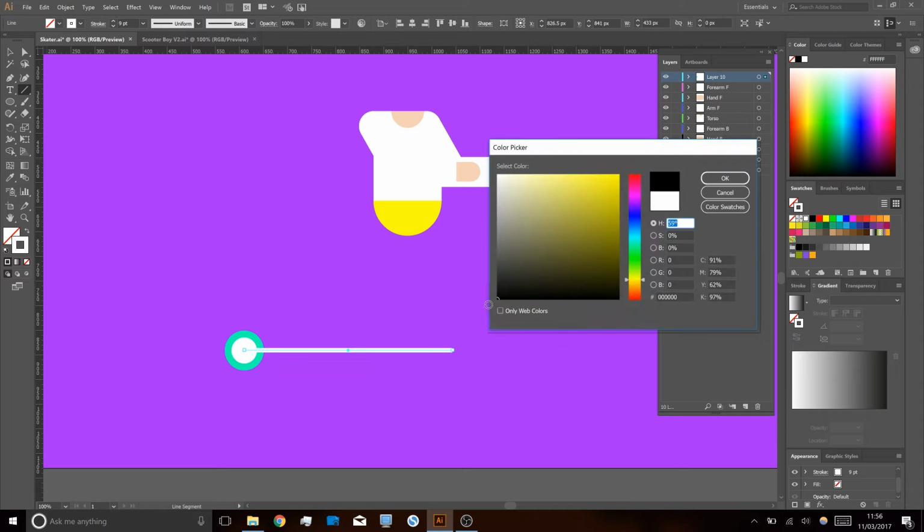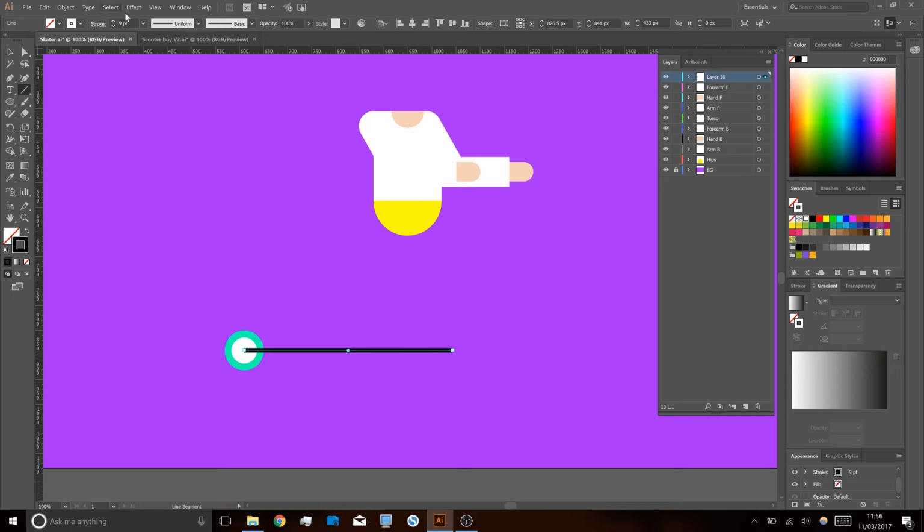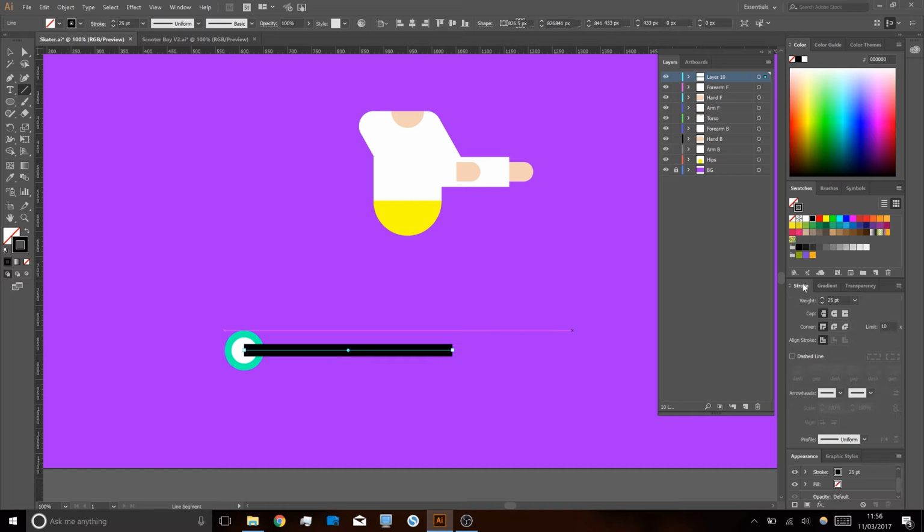I don't know why that's gone to white. Come on, Windows, you are glitchy at times. Let's crank this up to 25, and I'm going to make a butt cap, a round cap. It's called butt caps, I believe, in After Effects.